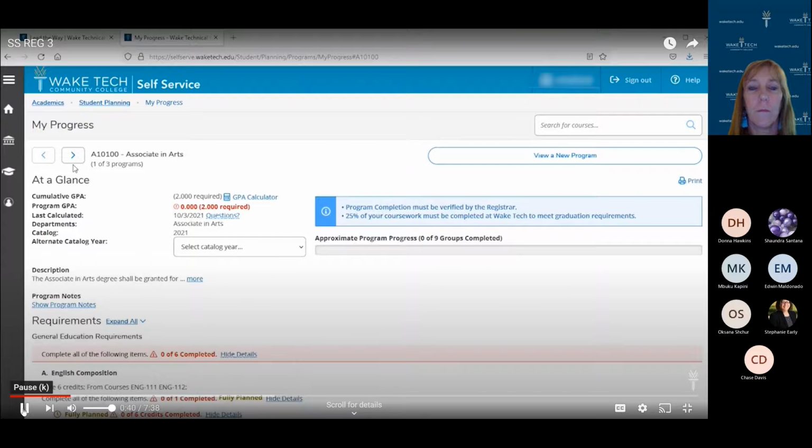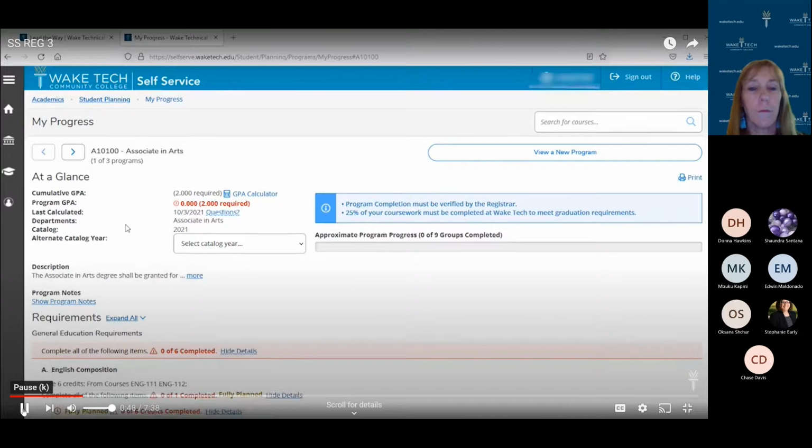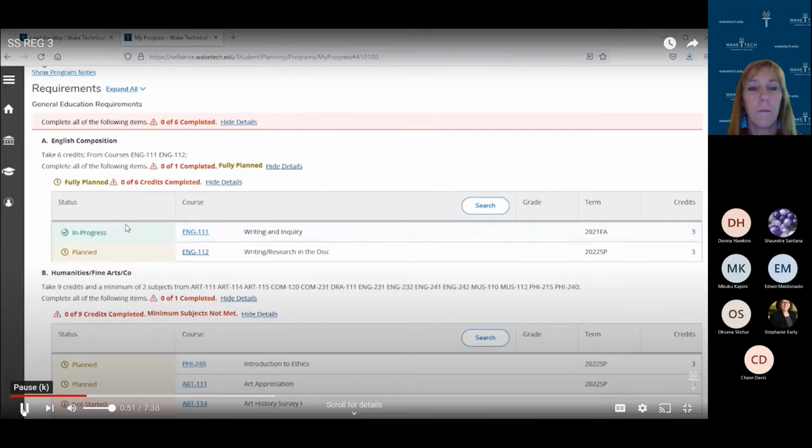This will bring up your current and active programs of study. Scroll down to find a list of program requirements. You'll see different statuses here. In progress means that you have already registered for a course and started it.